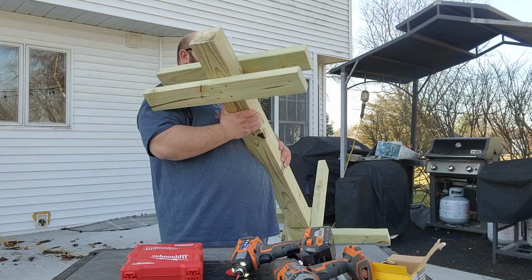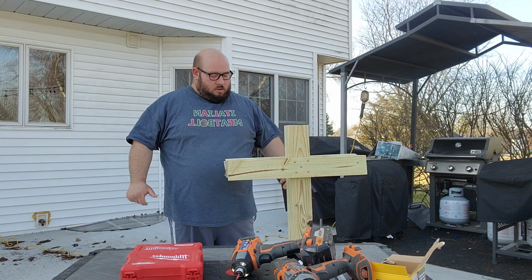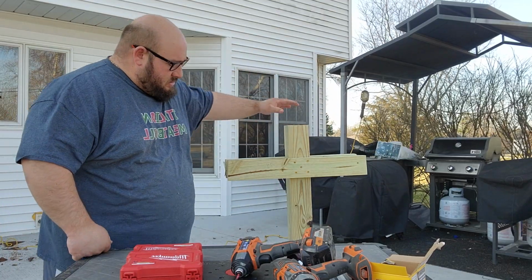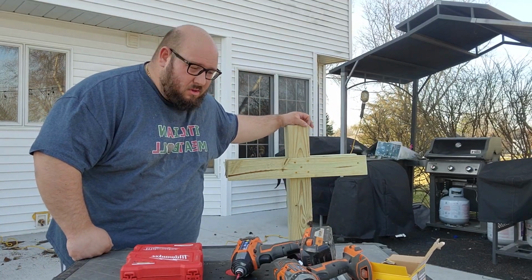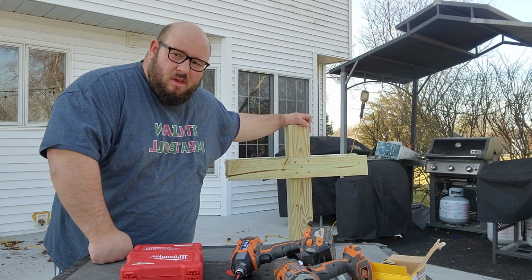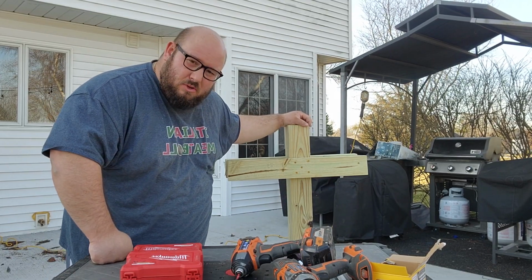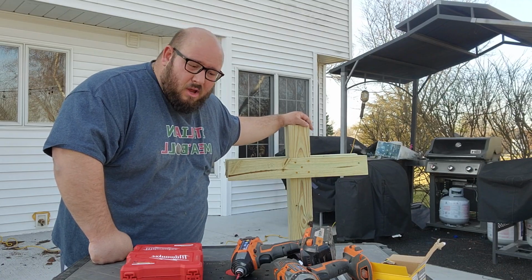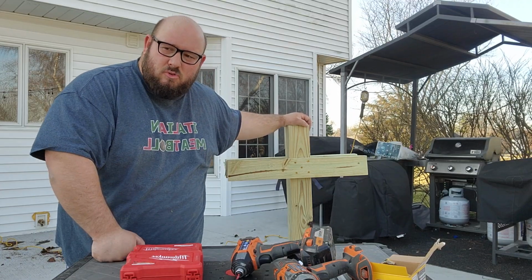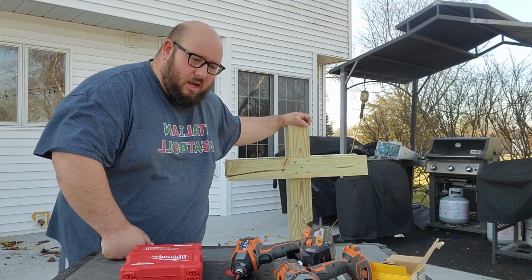Guys, there you have it. Gear tree. Like I said, super quick and easy to make, affordable. By the time it's all done and said, you could source material on your own. I did it for about $65. It really wasn't too bad. You could probably do it cheaper. I just like the bougier stuff when it comes to building. So I buy the better grade screws, I buy the better grade wood. But that is a gear stand, a gear tree.